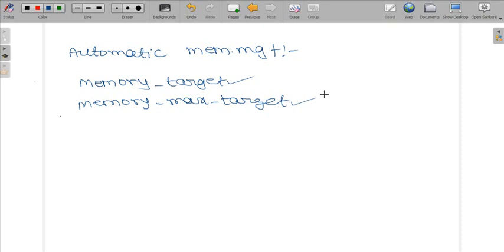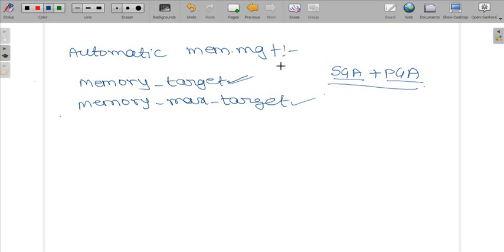We need to set the size for the complete memory target, so that memory will be distributed between SGA and PGA upon the database requirement. If the need for SGA is more, then memory can be distributed more to SGA and less to PGA. You can configure automatic memory management by using these parameters, where the instance SGA memory and instance PGA memory can be managed automatically by Oracle.